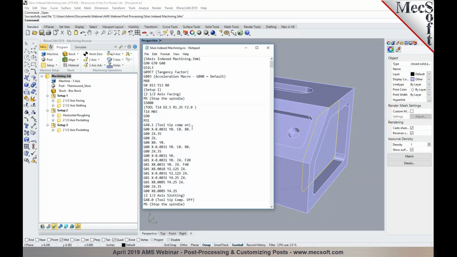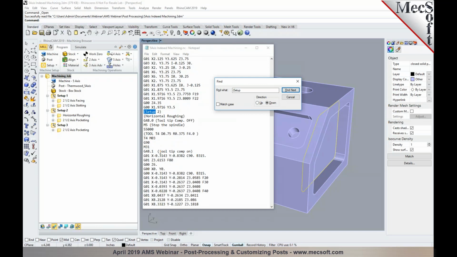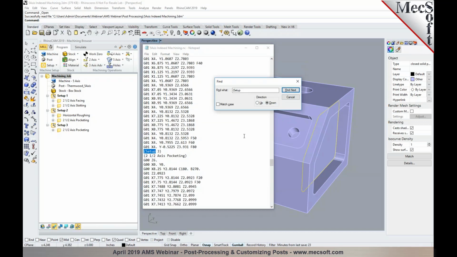We'll post and output the rotations for each and every setup, as you notice in the posted code. So all of the setups are post-processed. You have setup 1, setup 2, where it outputs the rotation angles. And we'll talk about how these are set up in the post when we talk about the post processor generator in here. And then finally, we have setup 3.